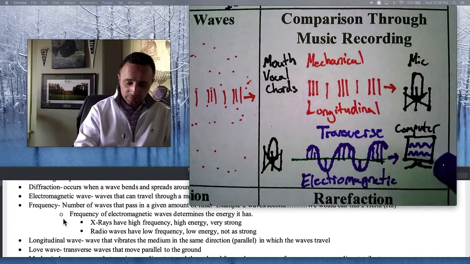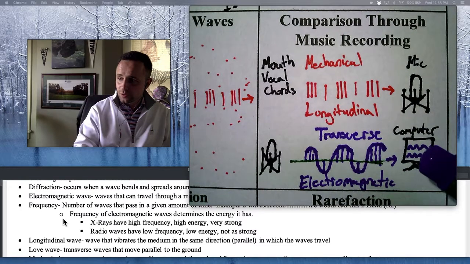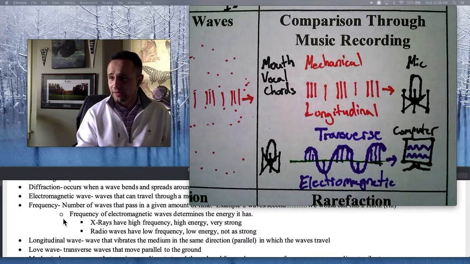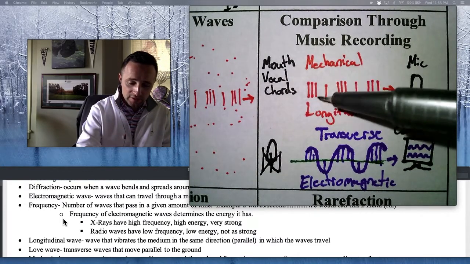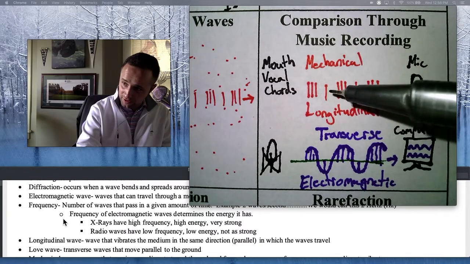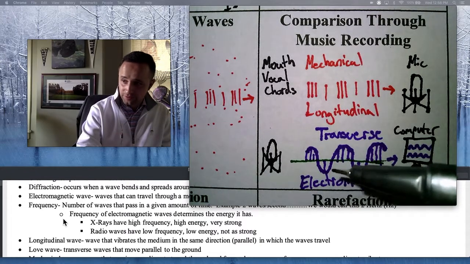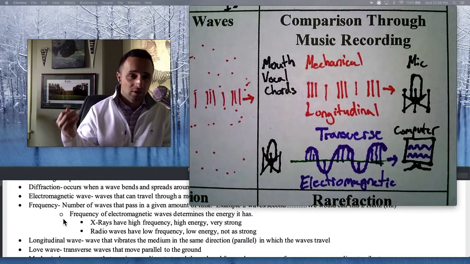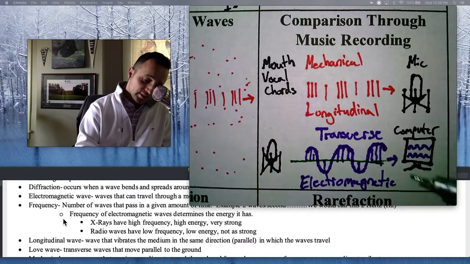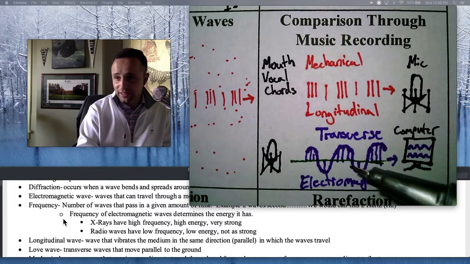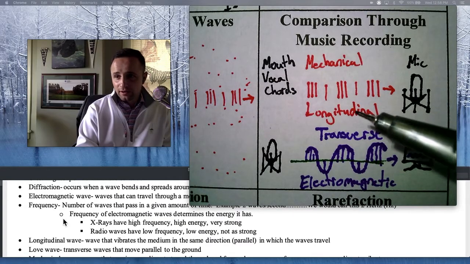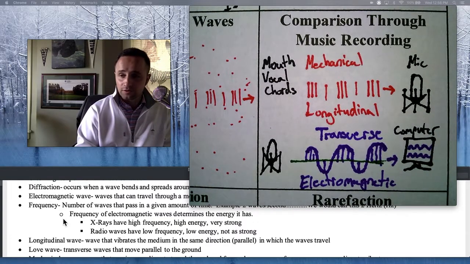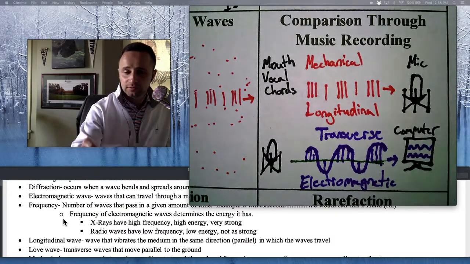So here's your computer, and your computer shows little squiggly lines like this. It looks like transverse waves, when really it's converting your longitudinal compressions, like these areas that are close together, and rarefactions. It's converting it to a transverse method because, guys, when you are audio engineering, it's easier to manipulate waves that look like this versus waves that look like this. I'll show you that in the future when we learn sound. So I hope that kind of gives you a little gist of that row. Let's keep going.